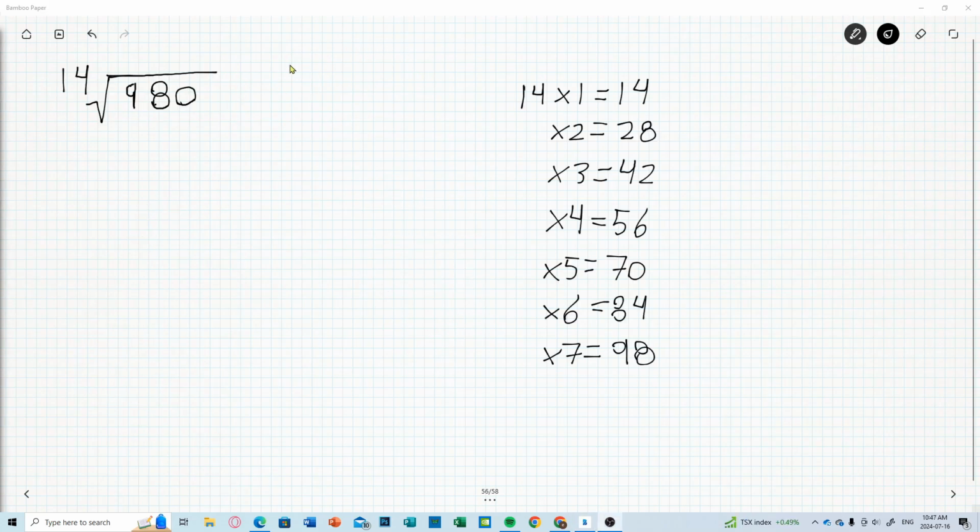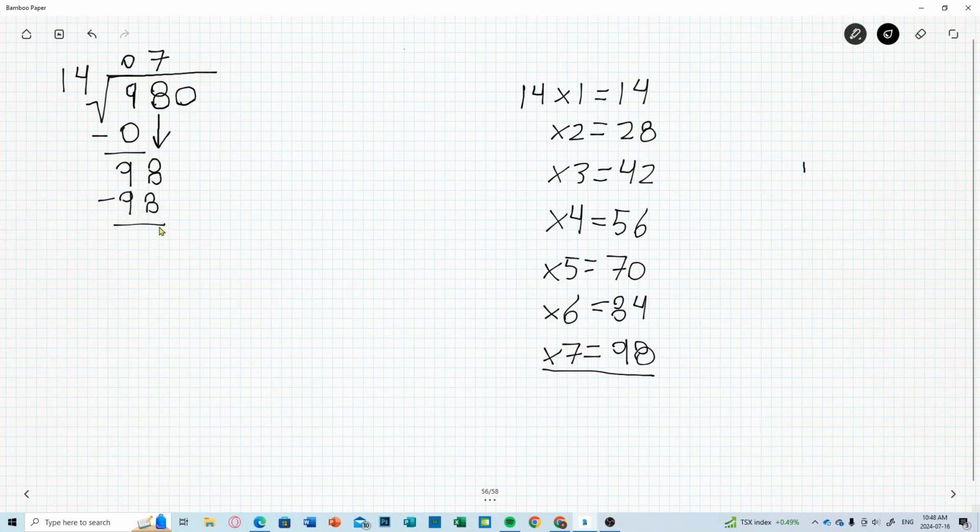Our second question is going to be 980 divided by 14, and I've taken a little bit of time to write out all the multiples of 14 on the side to make this a little bit easier for us. So to start, we'll work on the 9, and we'll see that 14 goes into 9 0 times because 9 is smaller than 14. So subtract 0, giving us 9 again, and we'll bring down our second number to make it 98, which if we look at our chart on the side, we'll see that 98 is 14 multiplied by 7. So we can write 7 up top and subtract 98 from it, giving us 0.